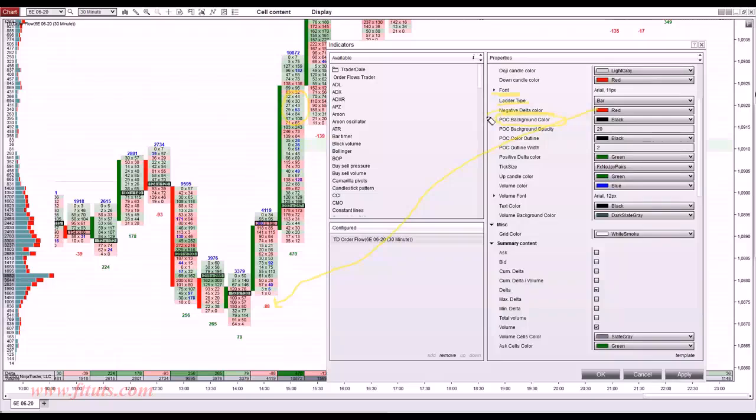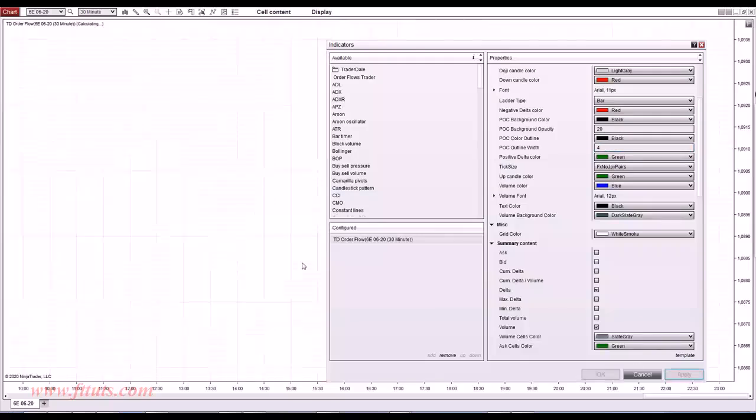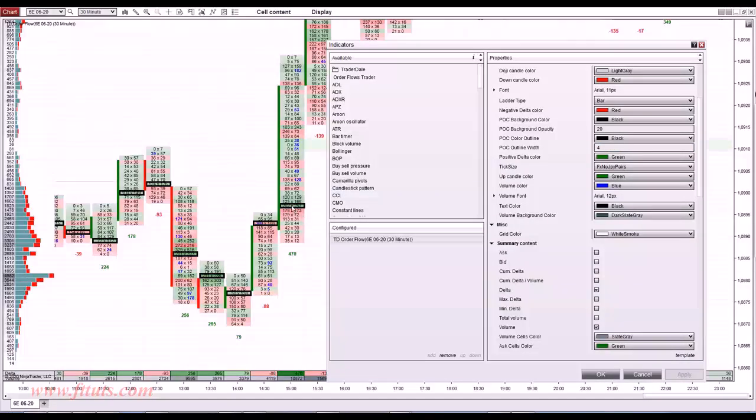Now this is point of control background color. The point of control are those heavy volume nodes. And this software calls them the point of control. They actually are point of control of those footprints. So point of control is highlighted this way. So there is the black outline. And you can change the width of the outline. For example, if you change it to 4, I'll press apply and have a look at how this changes, all right? It will be a bit wider, a bit more visible, all right? So let's go back to the default setting.